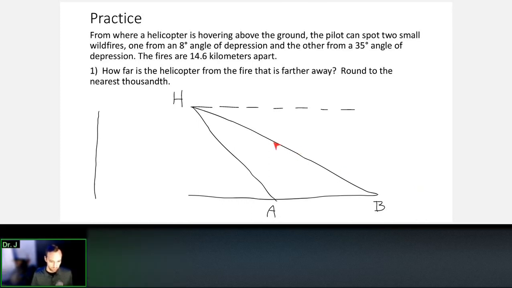So everyone, what's important right now, at least, is you have the helicopter, you have fire A, you have fire B, and then you have a line drawn to one, a line drawn to the other, and then look, we have our triangle, right here. This is kind of like a little spoiler, but this little piece that Enzo has to create this right triangle, well, we're going to use that on part 3 of this problem. And you can even, just to show it's a right triangle, do that. So, little spoiler, but it's okay. All right, everyone good then? Everyone's feeling good about their diagram they have currently.